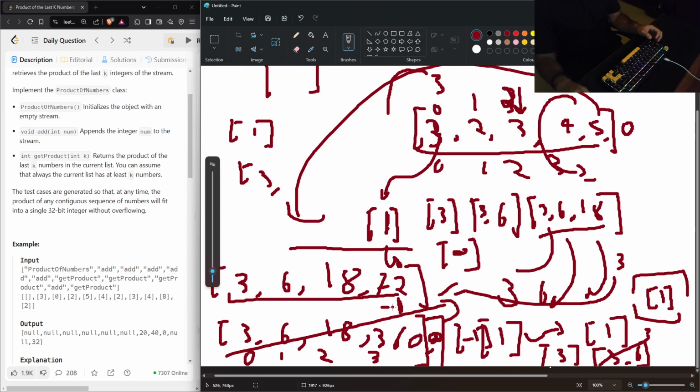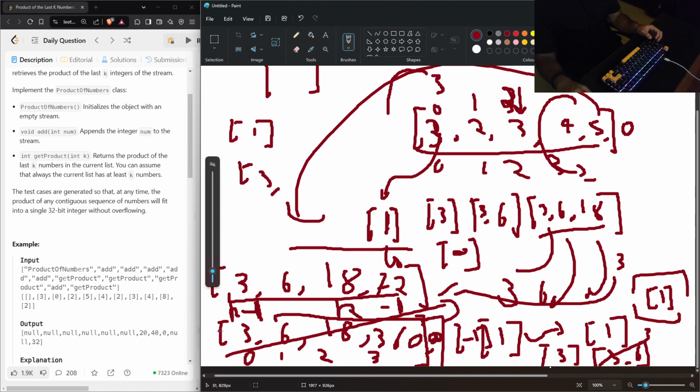From this product, what we need to divide is this: they are actually wanting us to find the product of the last k. So we need to include all the products up till k, and get rid of the products up to k minus 1.